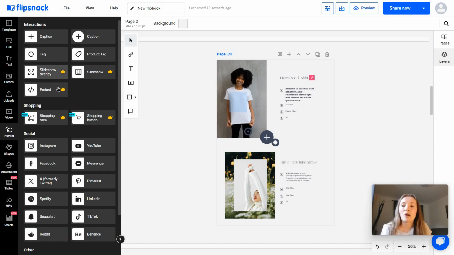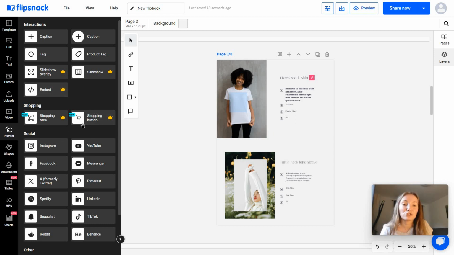You also have some other options like slideshows. Again, the more creative you are, the better. So even with a simple oversized t-shirt, just have different shots of how people can wear it, different outfits and so on, just as an extra incentive. Like, look, you can wear this in 100 ways. Buy it now and you won't regret it because you can actually use it often.